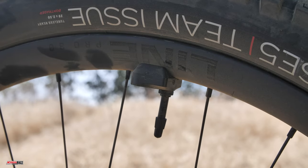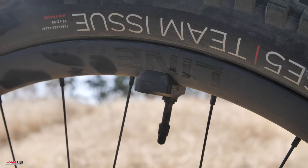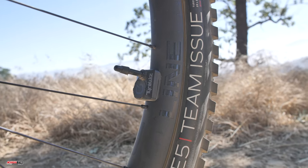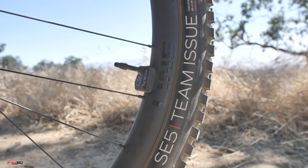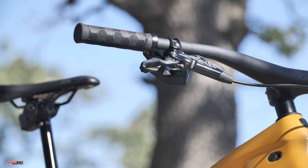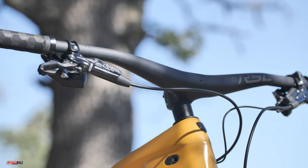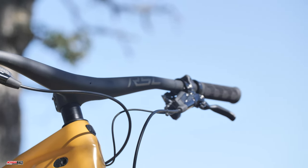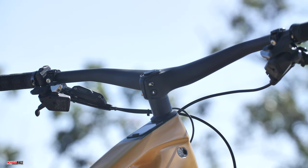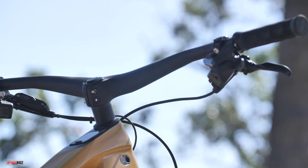Eight Fuel EXe builds are available, starting at $6,500 for the 9.5 with the Shimano Deore drivetrain and going all the way up to the one we tested, the Fuel EXe 9.9 at $14,000. This one features SRAM XX1 Axis and many other electronic goodies and top-of-the-line components. This bike will be offered in sizes small, medium, large, and extra large.